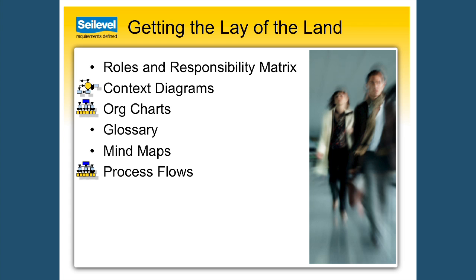The glossary is very important early in a project so that the entire project team is talking in the same language. It's also useful as new people join the team so that they can get up to speed on the terms quickly. And process flows are key to understanding what the business does and will need to do with the system you are working on. There are different levels of process flows, but that top level is always important to understand right away. The ones with icons here are the ones that we're going to go into more detail on in later sections.